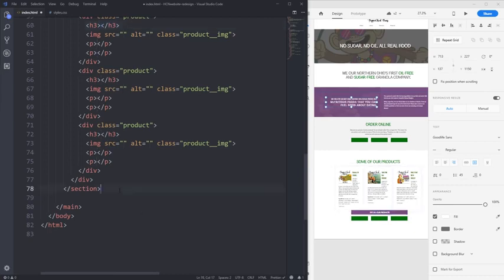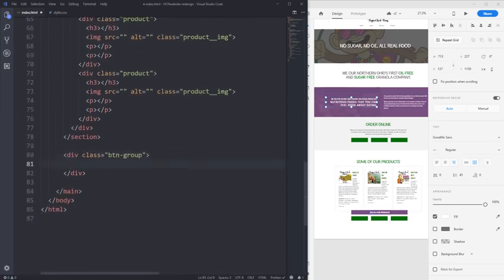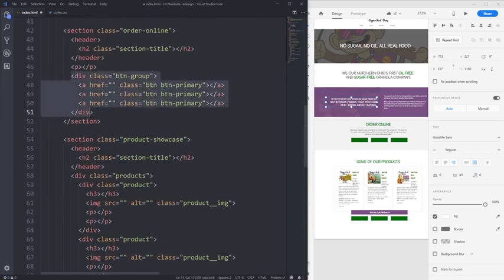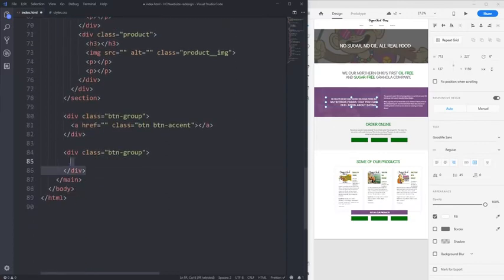And last but not least, we need our buttons there. Because I'm using flex for my button group, I think if I do a .btn-group again, I just want to make sure that's what I called it before. Yeah. I'm actually going to make two of them. The first button group is going to be a .btn, and we'll call the purple my accent color. That one's going to be all by itself. And then we're going to have another .btn-group that will have our three buttons. I could just copy this button group, because we already did all that work, why do it again?